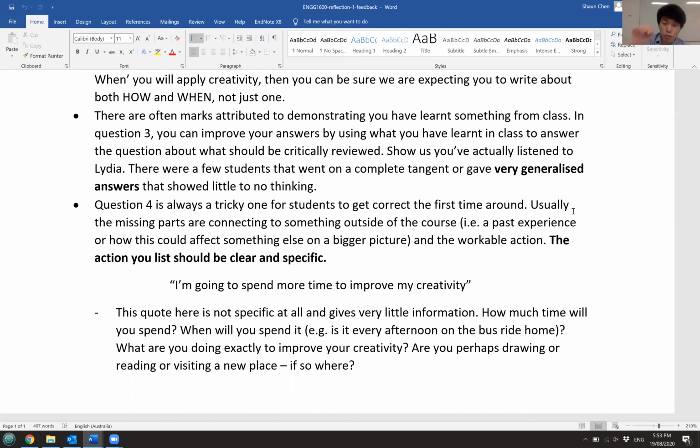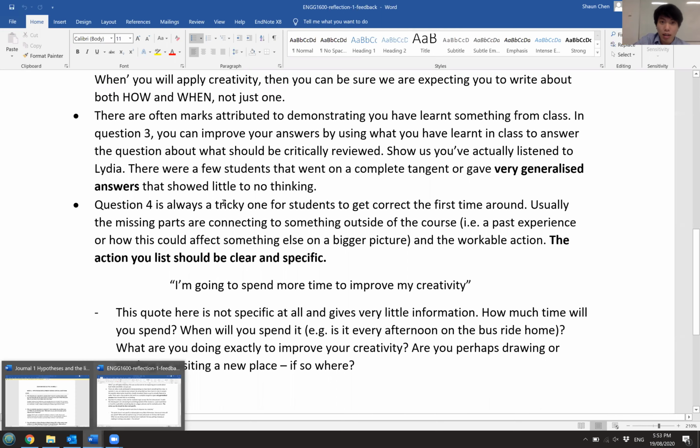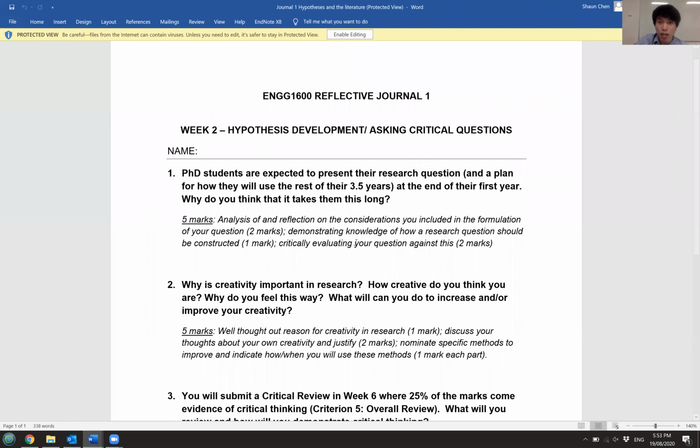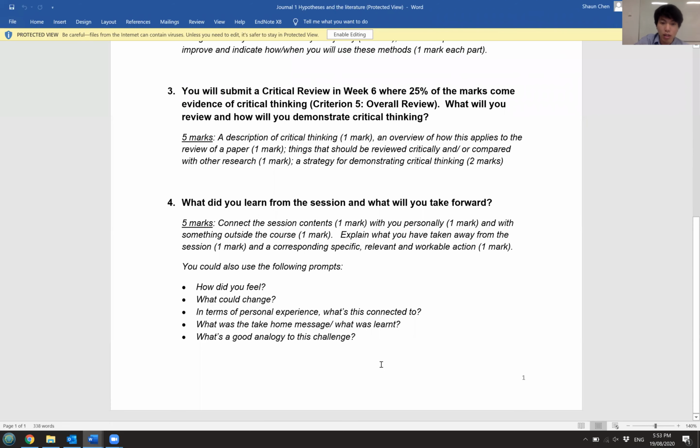Now, question 4 is really important, because question 4 is actually repeated throughout all the journals that you're going to do. It's the exact same question 4, and it's the exact same criteria we're going to be marking you on. Because of that, you should have a particular look at the last part of the criteria sheet. So have a look at question 4, this part, all this part down here, and just look at this every time you're going to do question 4 for each of the reflections. Make sure you're hitting each of these points if you want full marks for it.